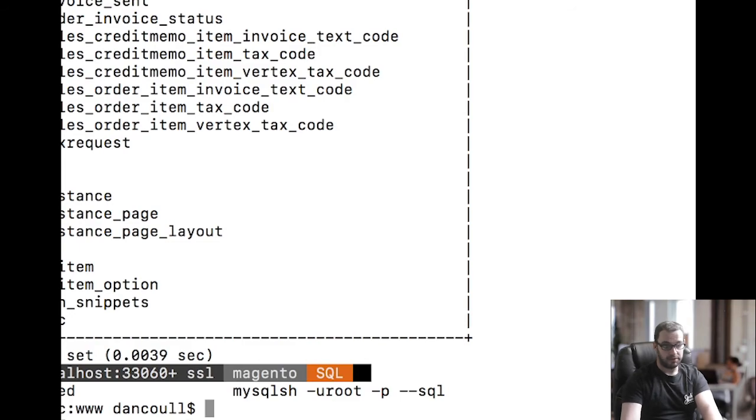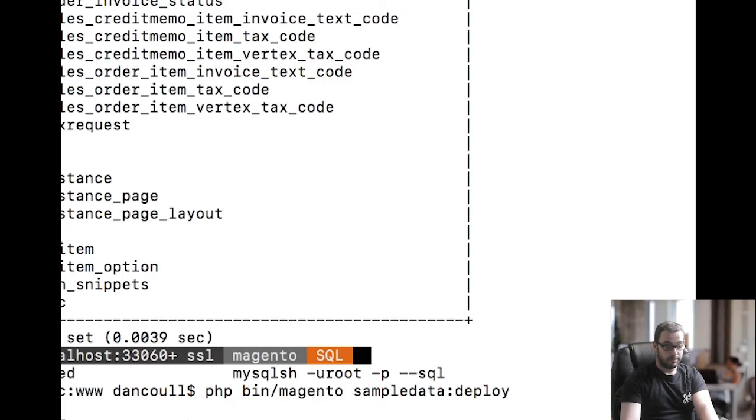For those of you that don't actually have data at the present moment in time, the next thing you're going to want to do is install Magento sample data. Easy enough to do, again using the bin Magento command. You can use the sample data deploy command. This command's basically going to tell Magento to install its sample data composer repositories and then give you the ability to set that up and let that go.